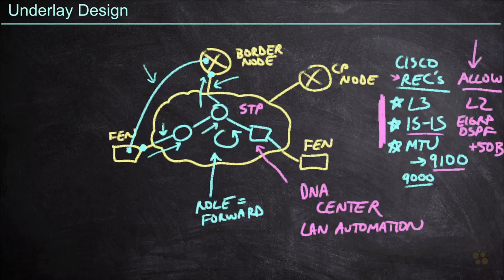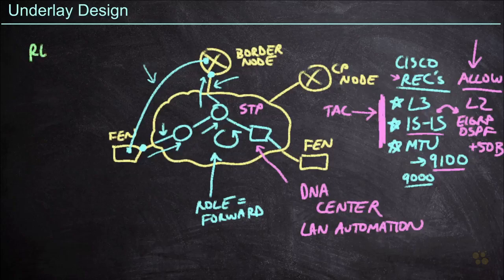It's fine for us to use their allowances, but keep in mind that when we're calling TAC, TAC is doing a lot of work on underlays that are built on layer 3, ISIS, and 9100 MTUs. And so in a lot of cases, we just want to still build it according to Cisco's recommendations, even if we're not as comfortable with ISIS compared to EIGRP, let's say. Sometimes a good design philosophy is to deploy a solution based on how it's best supported. And again, from a TAC perspective, it might make sense to deploy it as Cisco recommends.